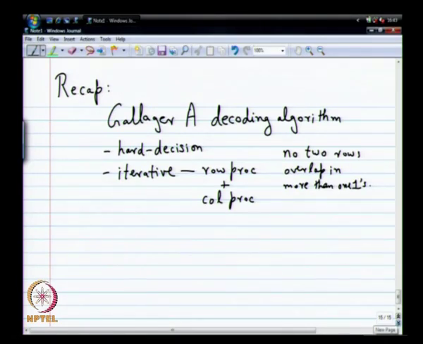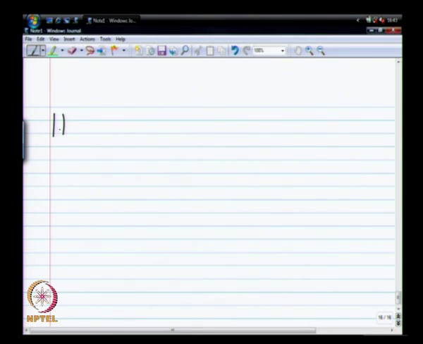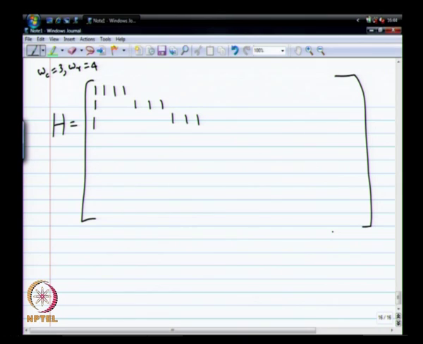Let's look at the parity check matrix, and maybe I will rearrange the rows so that the ones of the first column show up in the beginning. Let us say WC equals 3, WR equals 4, just to make it a little bit more concrete. Everything else is 0, so it is a huge matrix. Think of it as some very big matrix. This could be one way in which I can permute the rows and columns and bring everything up here. There is no problem.